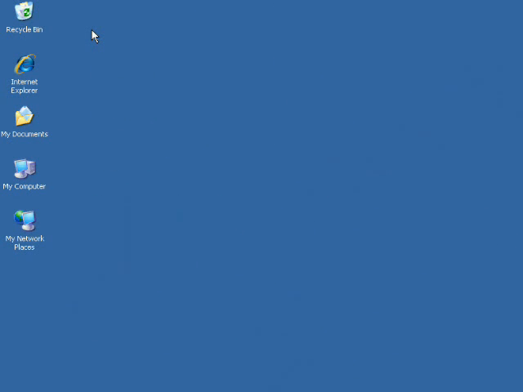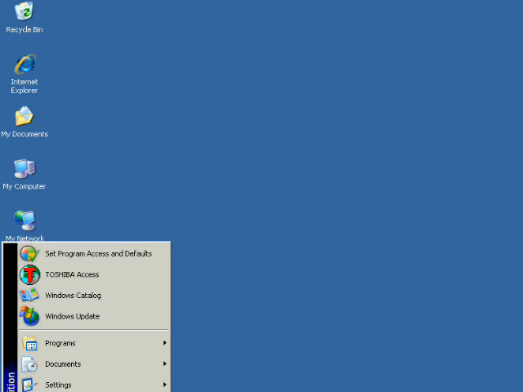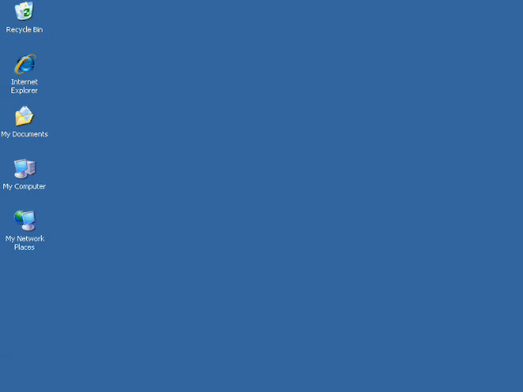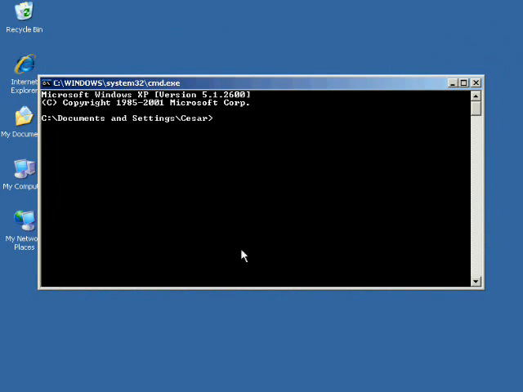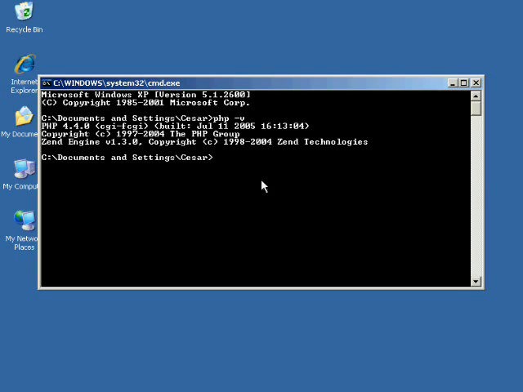Okay, guys, I'm back after a reboot. Ready to test and see if that worked for us. So right now, I'm just going to go to Run, cmd, bring up the command prompt, and test these out. Type in php -v, and you'll see without typing in the full path, it brings up the version of PHP I'm currently using. I can also do the same thing for MySQL if I use the right username.